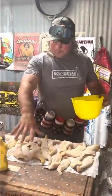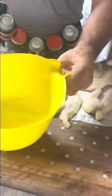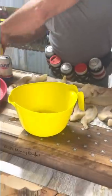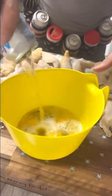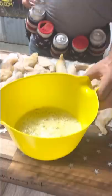Got these beautiful Lake Verrett catfish right here. Let's make that beer batter. I got 3 yard pimp eggs. A little bit of that old yellow mustard. A little bit of that gator drool. Get that in there good. We're gonna make it a little spicy and a little bit of that beer in there. Put that in there like that. Whisk that around, dude.